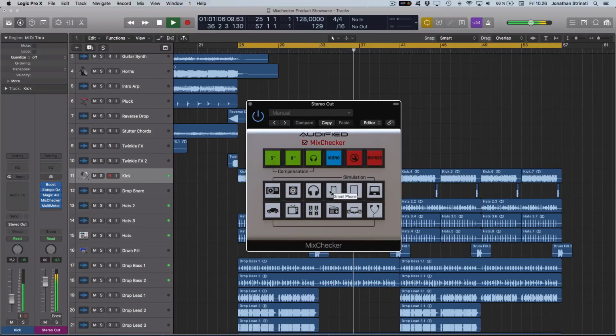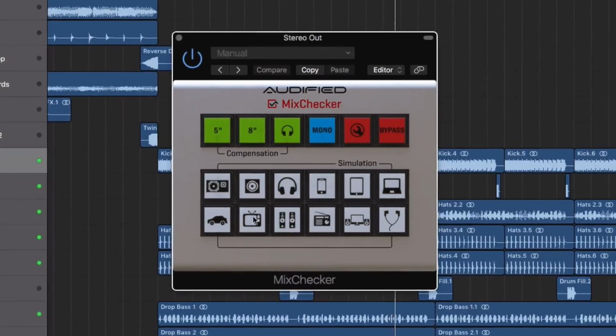So in the studio, to me this is sounding okay, but let's try one of these simulations out, say for example the radio. Or the tablet, laptop speakers, and classic studio monitor.